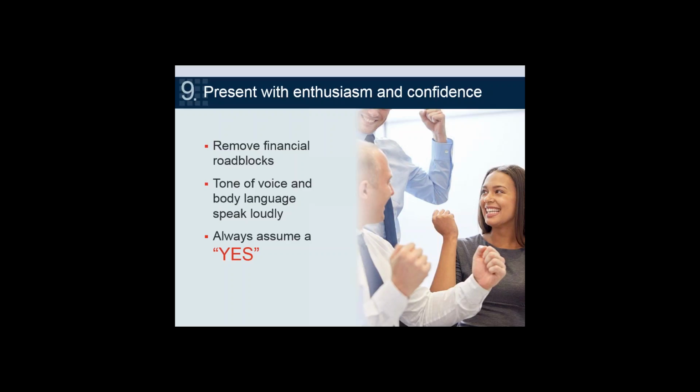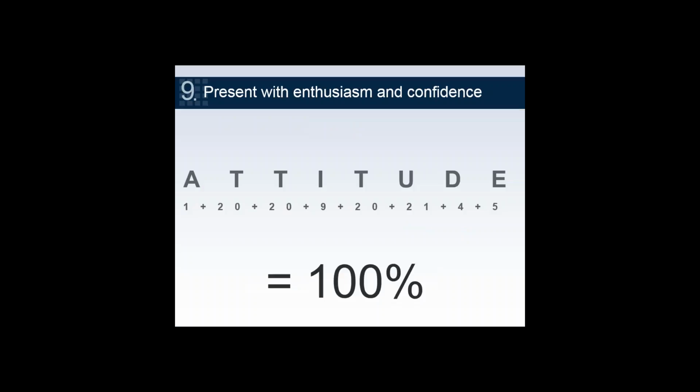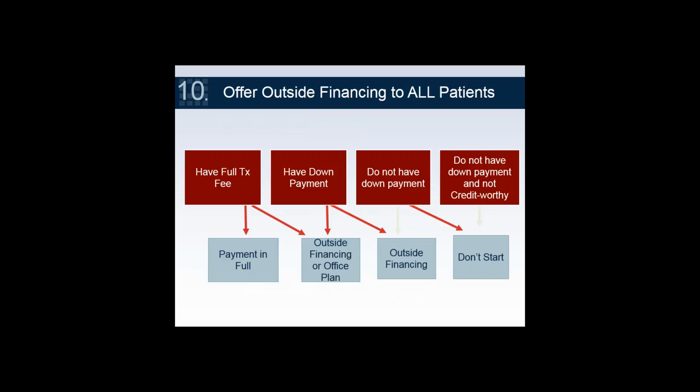If we don't believe, nobody ever bought anything without an exchange of enthusiasm is another way to keep that in mind. Absolutely. And I don't know if anybody's ever seen this before, but the word attitude, obviously A is the first letter of the alphabet, T is the 20th, and so forth. If you add all those numbers together, that actually equals 100%. I just think this is huge. It tells us attitude equals exactly the way we want our life to be, very positive, and have that 100% result all the time.